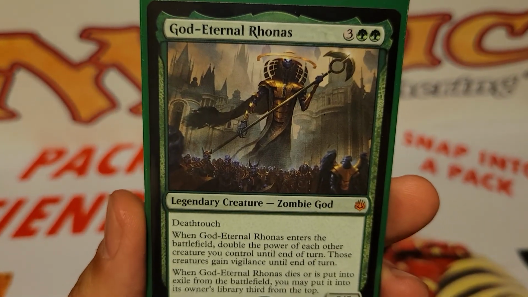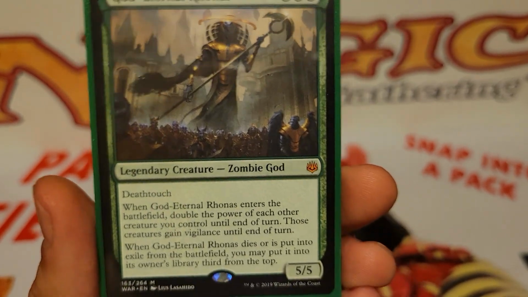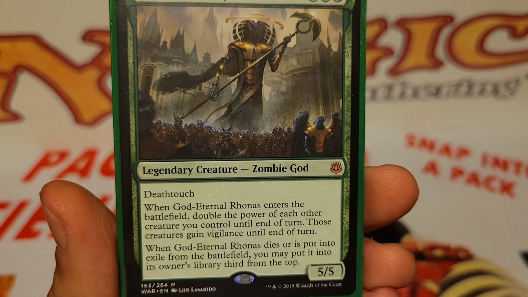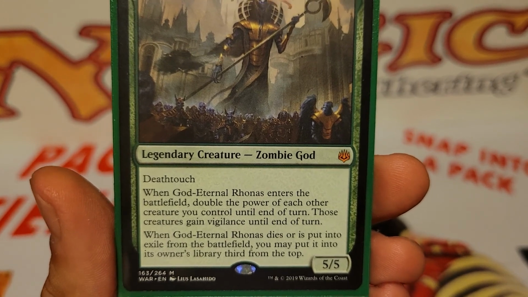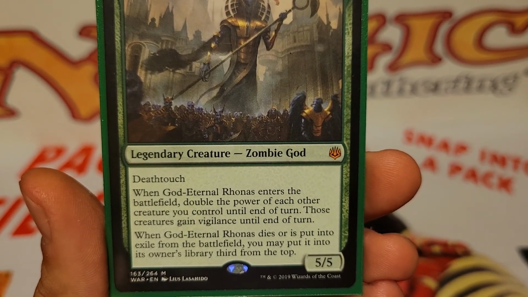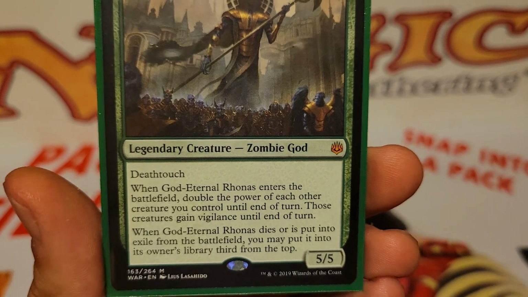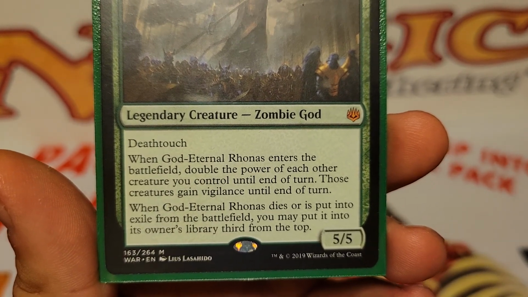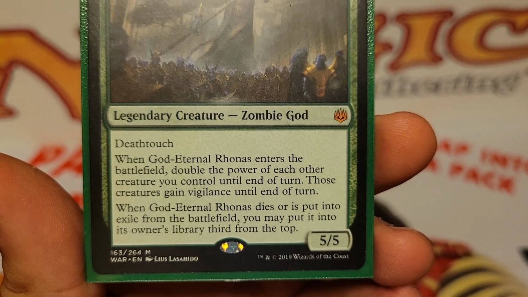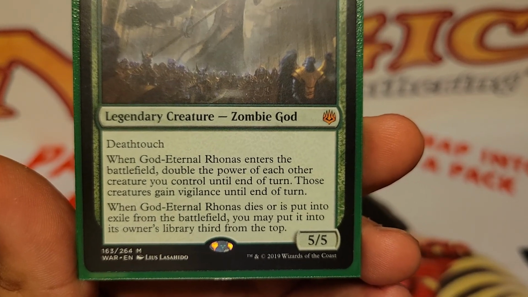We also have God Eternal Ronas, which is 5 mana for a 5/5 Deathtouch. When God Eternal Ronas enters the battlefield, you double the power of each other creature you control until end of turn. Those creatures gain Vigilance. And he has the God ability. Whenever he dies or is put into exile from the battlefield, you may put it into its owner's library third from the top.